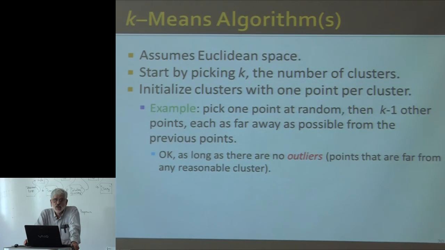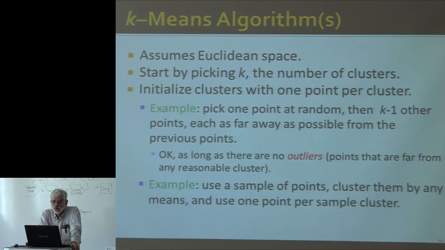So that's okay. You pick a sample. You hope you'll have at least 1 point from each cluster. But if there are outliers, then even if there's a small number of points, you're probably better off sampling the points and then clustering them by any means, so that even outliers will be noticed in the small sample, and you'll find the k real clusters.